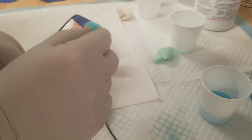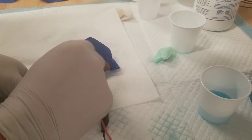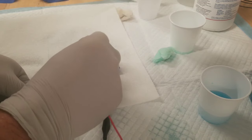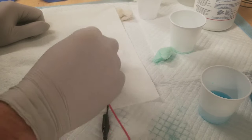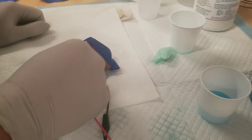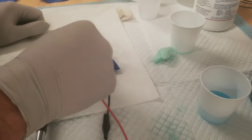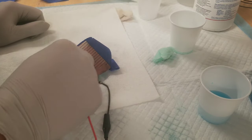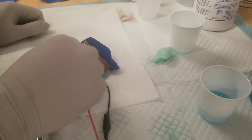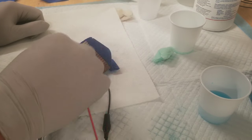But now, I'm going to make some mistakes so that you can see that you can recover from these mistakes. If you start to brush it on, you'll see that the copper is changing colors here. Now you're going to ask about durability. The thicker you lay this on, the more durable it's going to be. The good news is now that you know how to do this, if it does wear, do it again. So it just takes time.